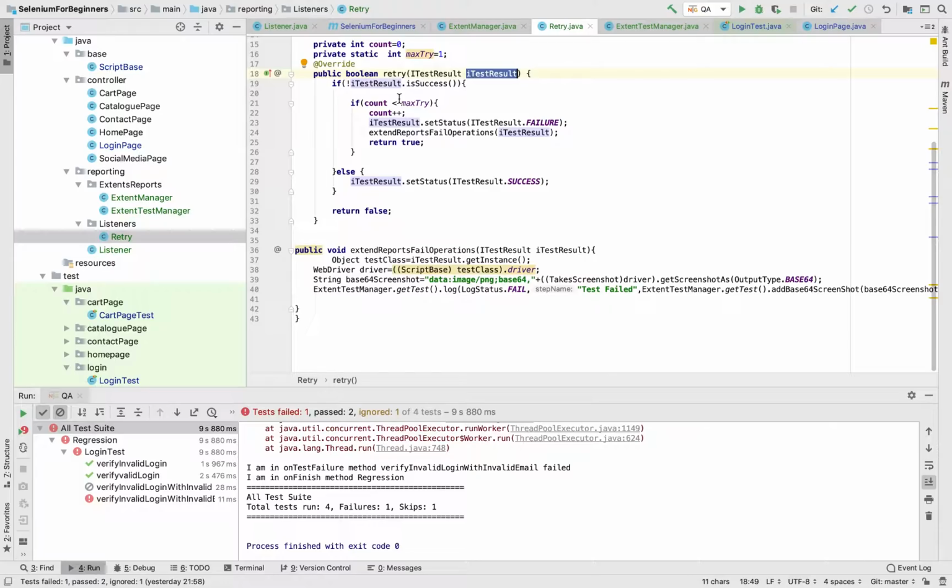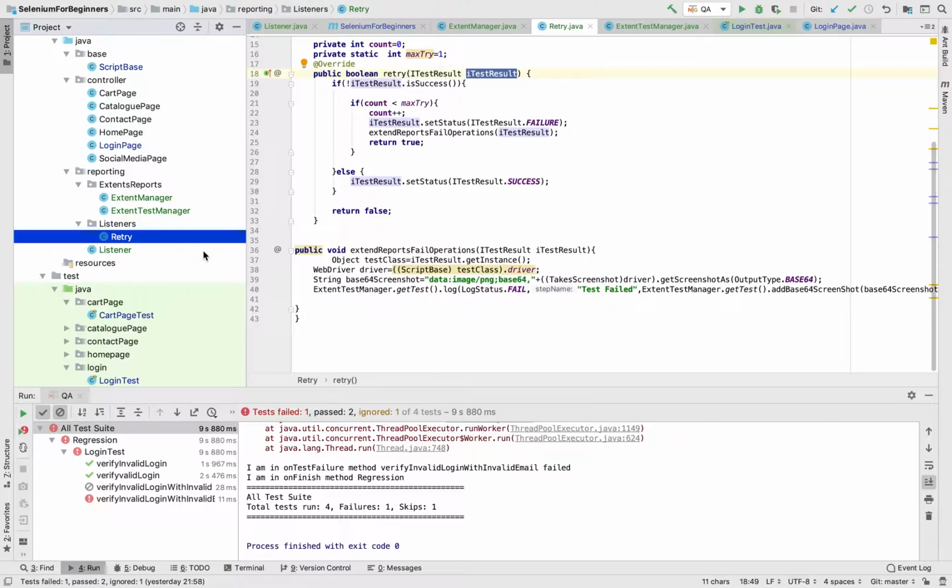Okay. So now we have to make our listener ready. Before that, let's show the next try. We have ExtentManager already. What do we have? We have ExtentTestManager. We have retry. So we are missing something over here. What are we missing? We have annotation transformer. We need an annotation transformer. Why do we need it? Because it transforms our implemented things. So for that reason, let's do it.